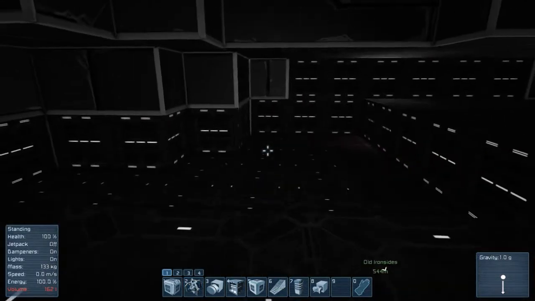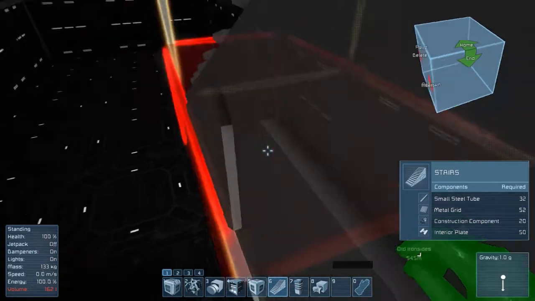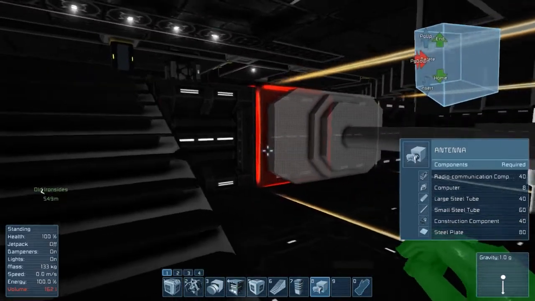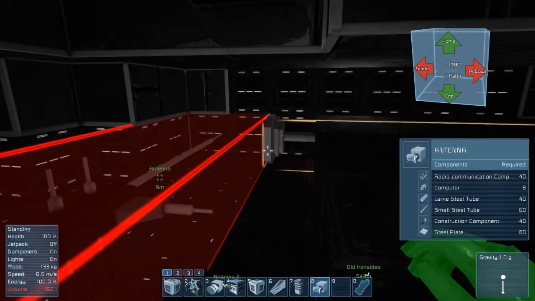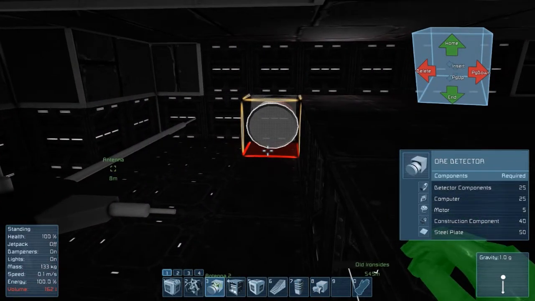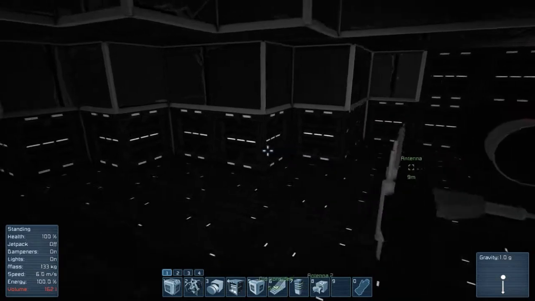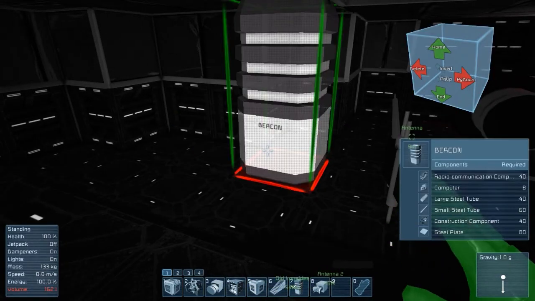We'll also come over here, add some stairs down, and the reason for the ship, its reason for being. An antenna for scouting. Also throw in an ore detector, if I can. Just in case. And a beacon.